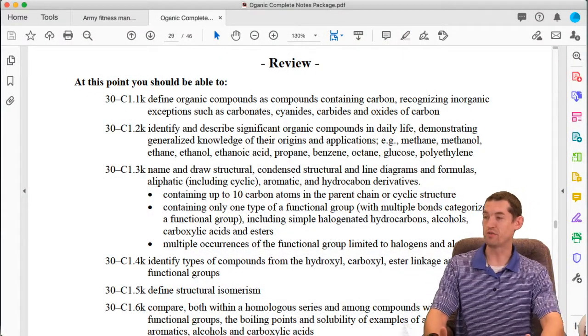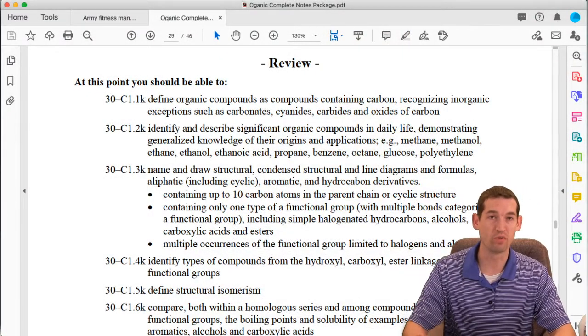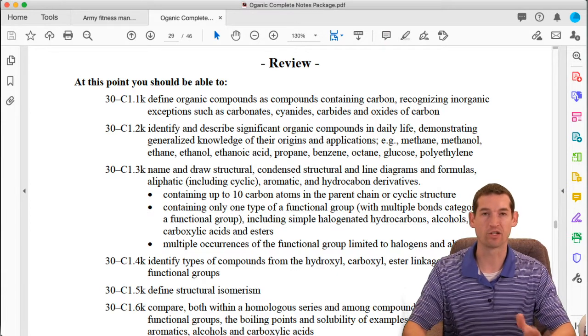So let's go over the page in your notes. It's 6-3 that goes through some of the review stuff that you need to know. And then you can start studying and practicing and getting ready for the test. So here's the review. We'll just go through one point at a time, and I'll explain what you're expected to know for each one.